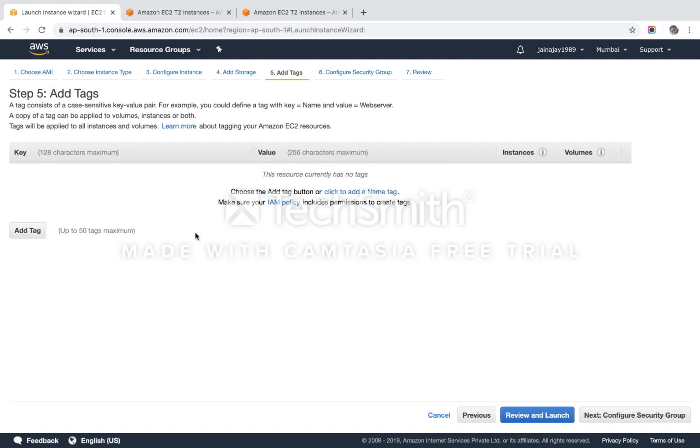Now here we can see the tags. Tags are important to track our servers. You have seen in my console that I am using 2 to 3 instances, right? So to define which server is being used for which purpose, we need to have tags, so that we can easily differentiate our servers.